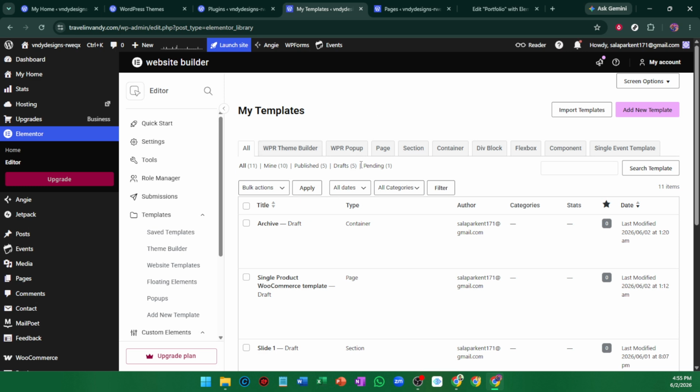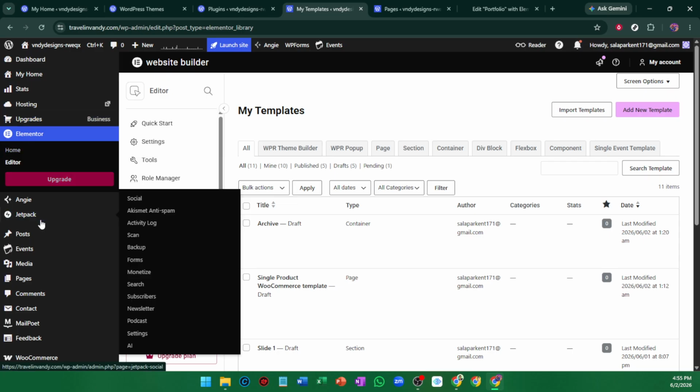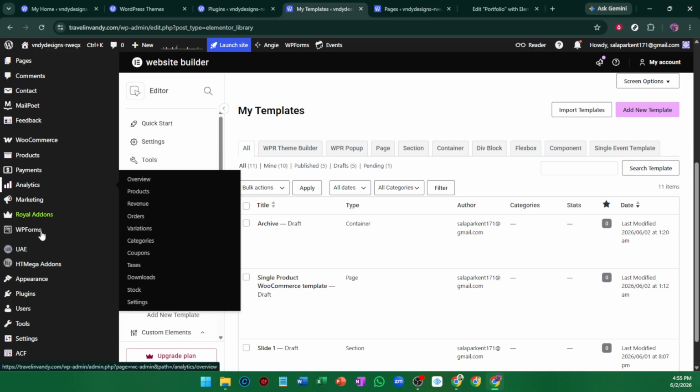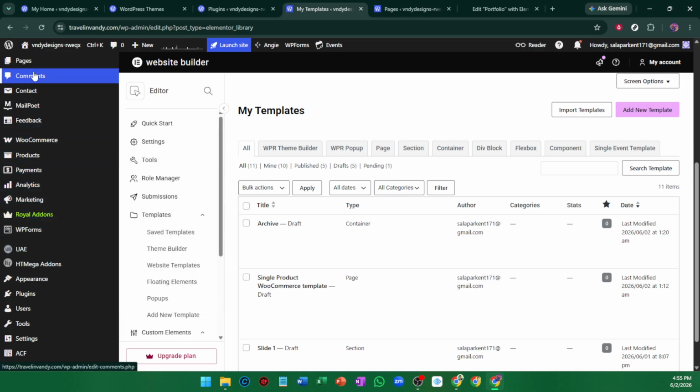Once you've chosen your direction, build your global header and footer. These are the sections that appear across your entire website, like your logo, navigation menu, and footer content. Setting these up early creates consistency and saves time later.